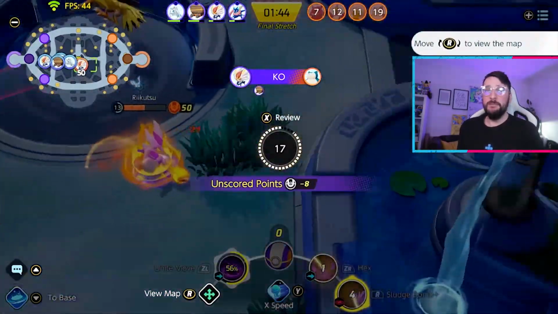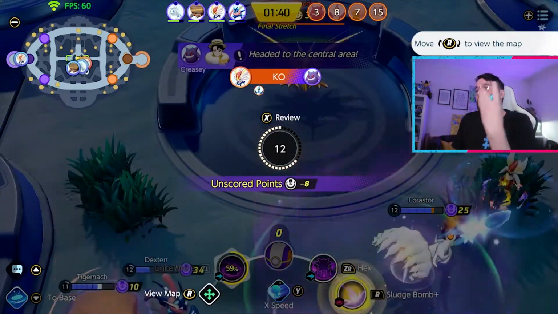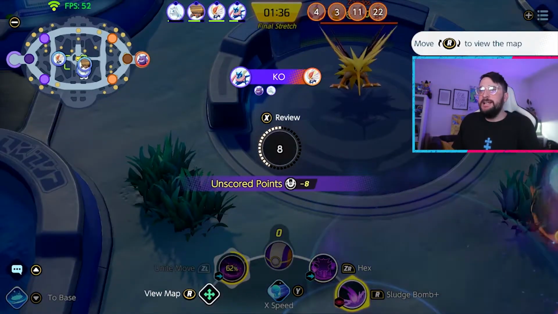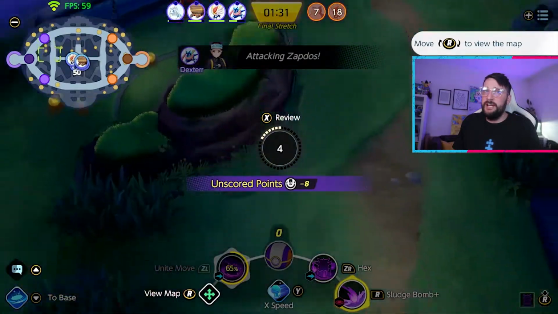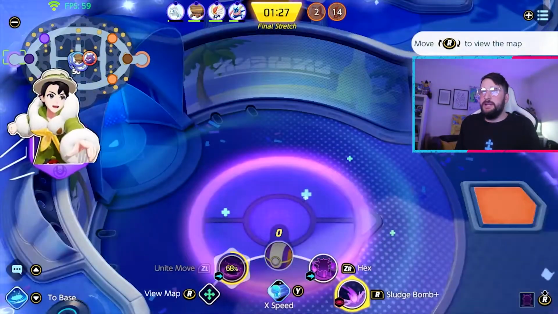Oh, get him. Head to the central area. We've just wiped out four. We've knocked out four. Go take the Zapdos. Ladies and gentlemen, please take the Zapdos, because I really don't think we've got enough points. We've got 100 there, we've got 60. So we need to be beating them there.